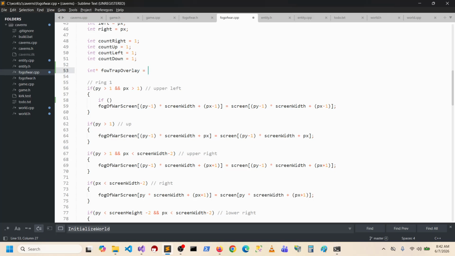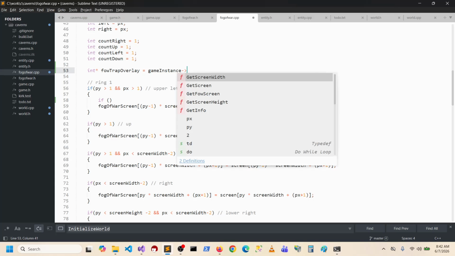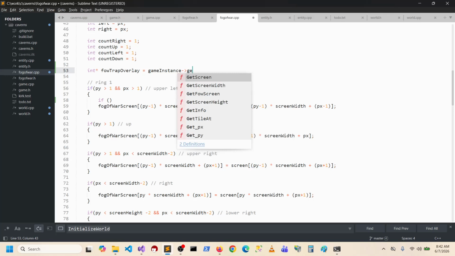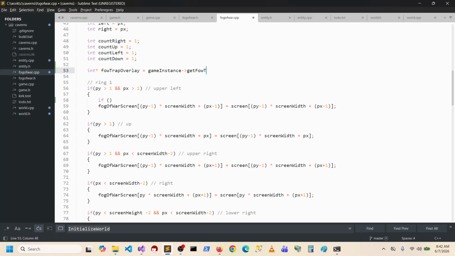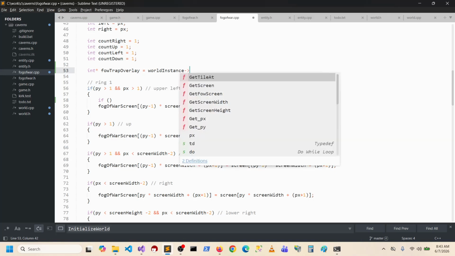Equals, do I have a game instance? What was it? Was it world or game? Yeah, it must be world. Yeah, FOW.